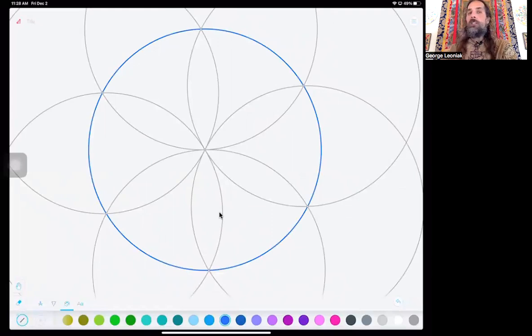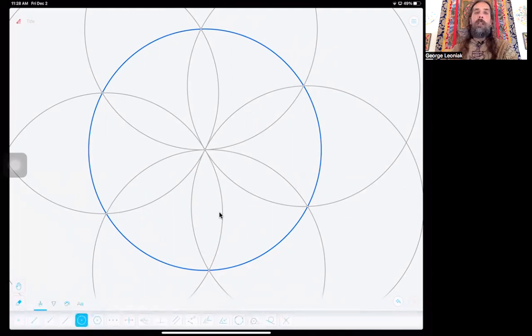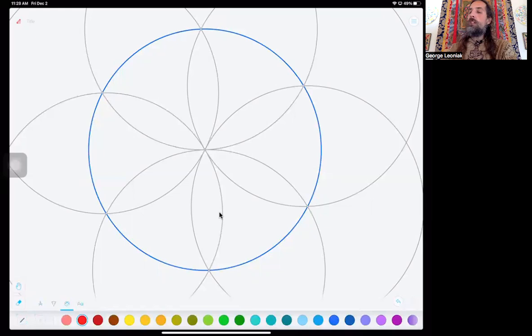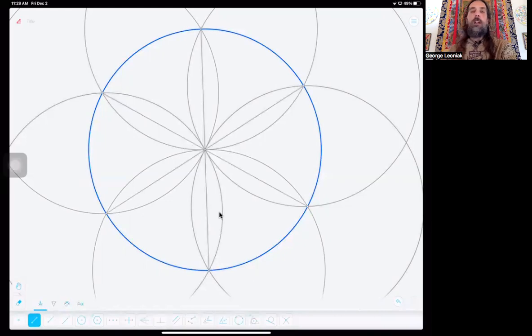Now we're ready for our ruler. We're going to add one more circle to this, and that will be it. It's not even a golden ratio circle that we're going to add to it. It's going to be half the diameter of the large circle. So let's draw in. We're going to talk about this in terms of the structural geometry that we're doing. Let's first take our pencil and just draw in from petal tip to petal tip. Just extend those lines just so we have those six directions and three lines of axes laid out.